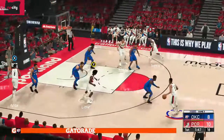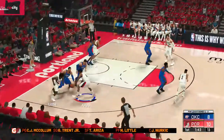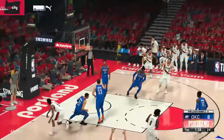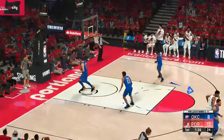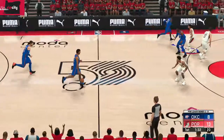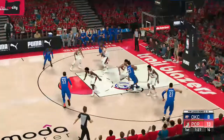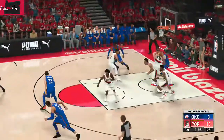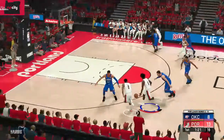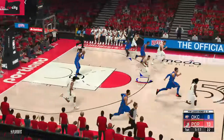They come into this game following a tremendous win on Wednesday. And sometimes it's a lot harder to get easy looks on the road, but they found ways to get their guys good looks. And a lot of it is moving without the ball. When you do that, things tend to open up. And here now the Thunder, following the three-pointer by C.J. McCollum. Ferguson misses. Oh, sloppy finish. He was giving him the layup. He just didn't stay with it. And stolen by Noel.